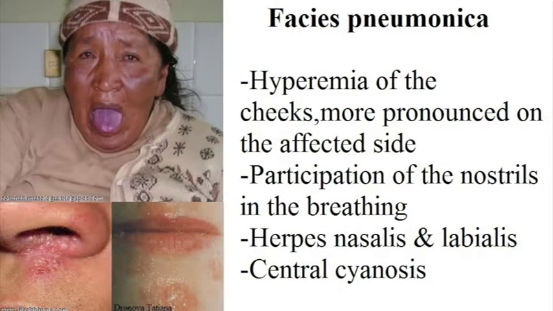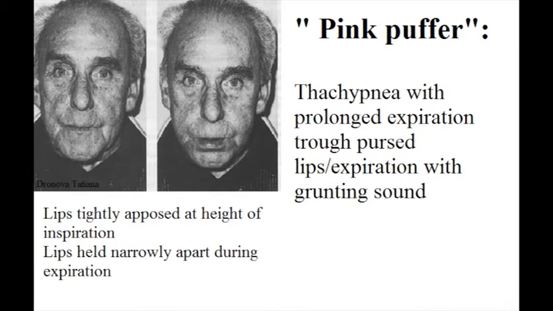Facies pneumonica: hyperemia of the cheeks more pronounced on the affected side, participation of the nostrils in breathing, herpes nasalis and labialis, central cyanosis. Pink puffer face in emphysema: lips tightly opposed at height of inspiration, lips held narrowly apart during expiration, tachypnea with prolonged expiration through pursed lips, expiration with grunting sound.